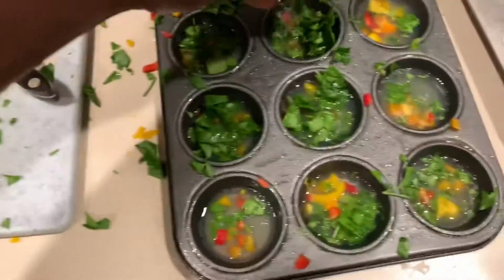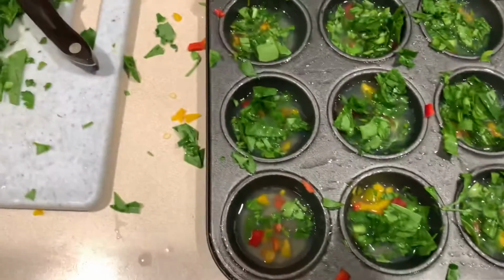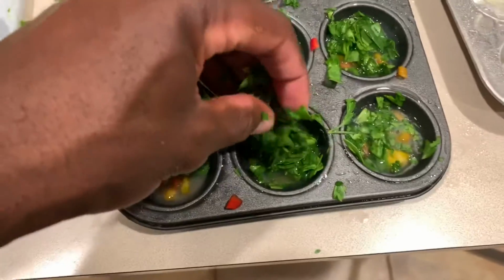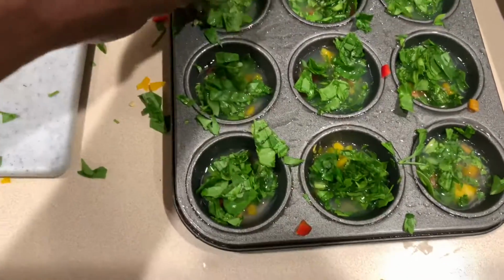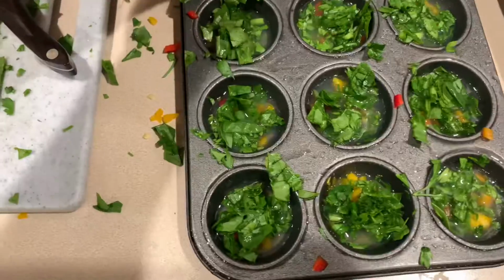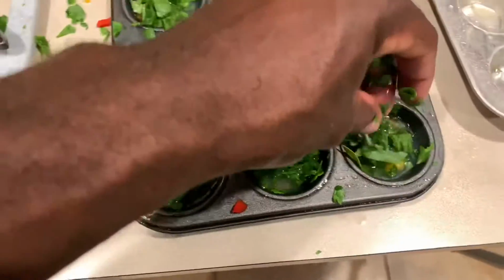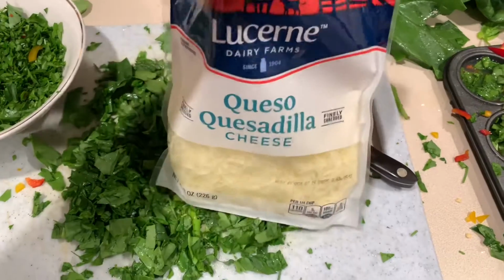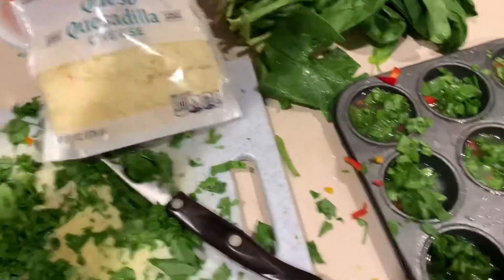Looking tasty. Wait a minute, that one's too big. Sometimes you mess up. Some more. And if you add a little extra, you know, we're not gonna tell anybody, it's okay. Boom, boom. All right. Now remember, this is optional, y'all, but I like my options.